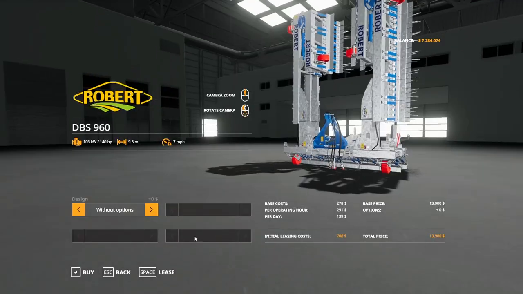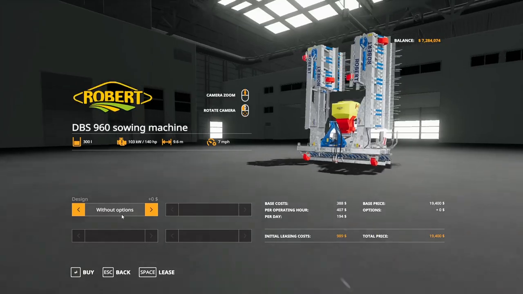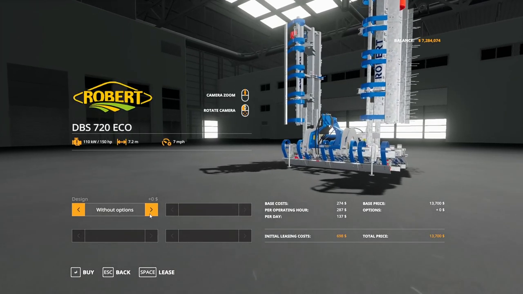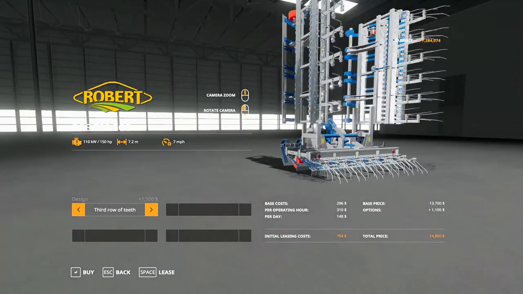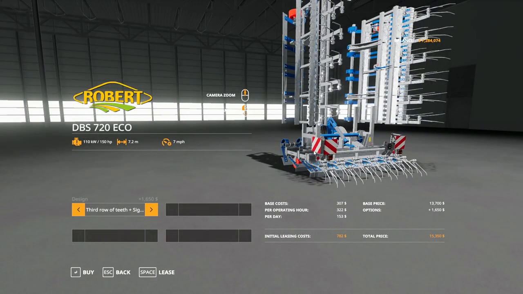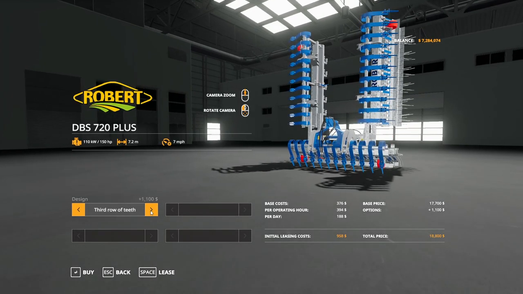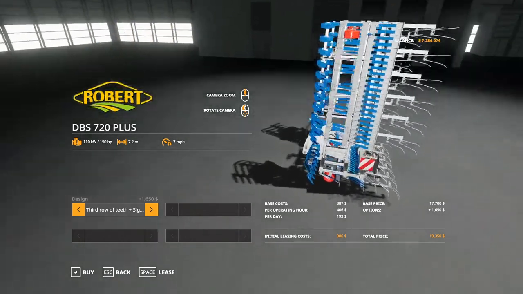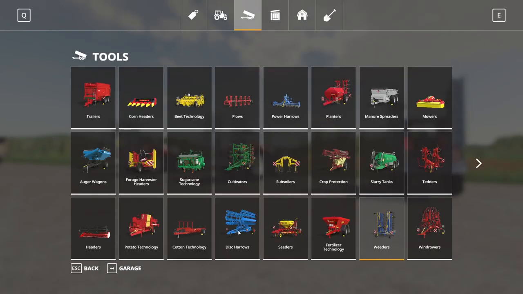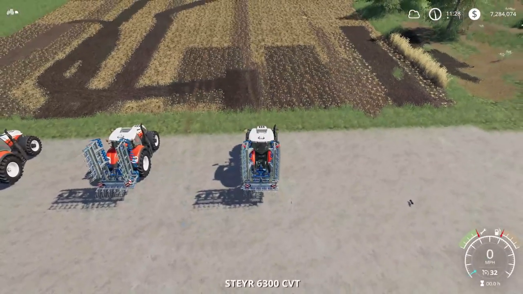Now if I go into the store, we have without options, third row of teeth. This one has without options or third row of teeth. This one has without options, signaling, third row of teeth, and signaling and third row teeth. So it adds these little signs in the back, and this one has those same options for signaling, third row teeth, and third row teeth and signaling. So there you go.